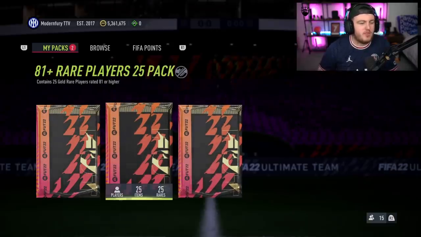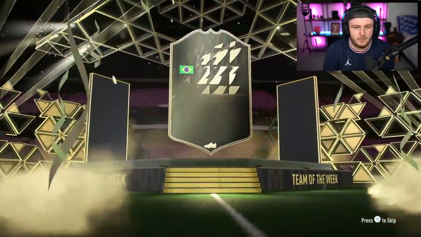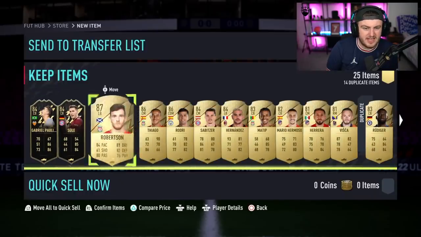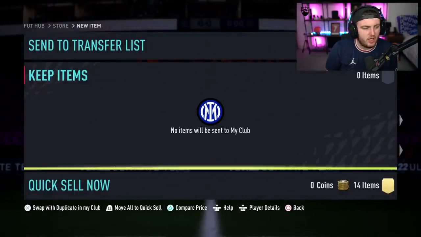We'll do the 81 times 25 first, and then we'll do the 85 times 3 and the 83 times 25. 81 times 25 is going to be an inform. It's going to be Gabriel Paulista. Ooh, Robertson in there. That's actually not a bad pack, to be fair. 5 walkouts, technically. That's actually a pretty good one. That's not bad.